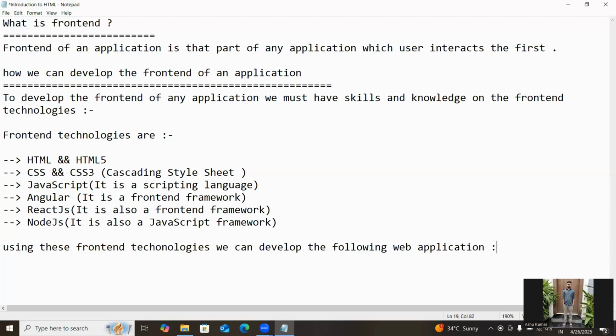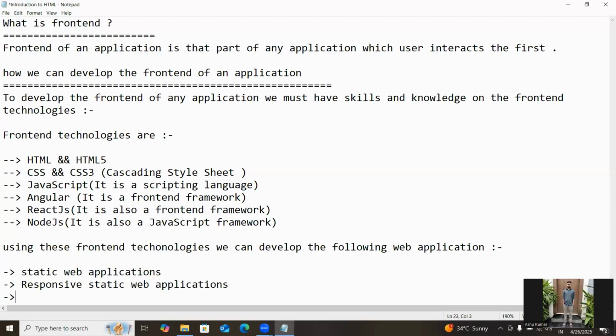What are the web applications we can develop? The first one is static web applications. Next, we can develop responsive static web applications.